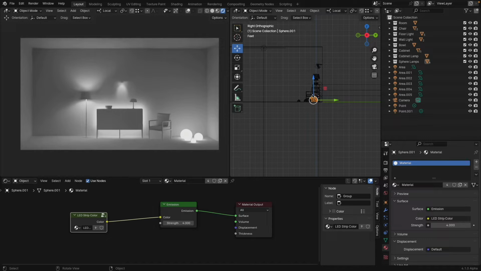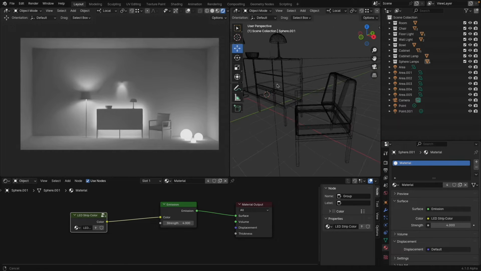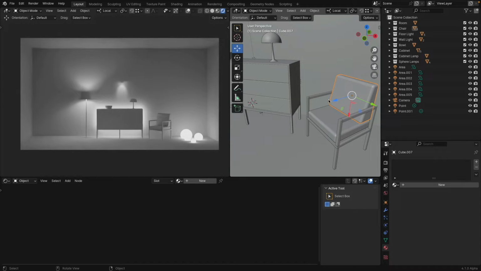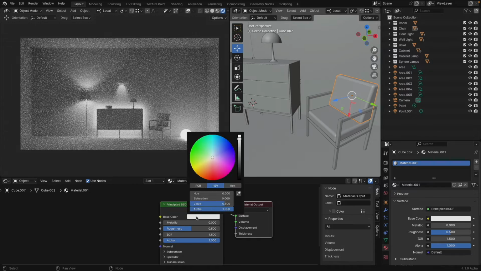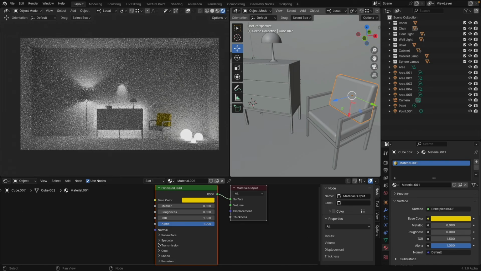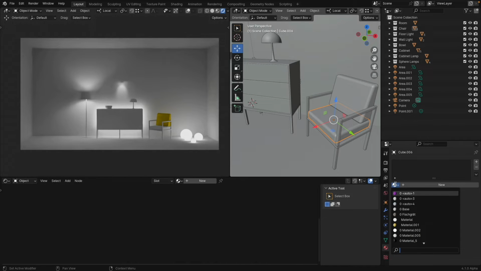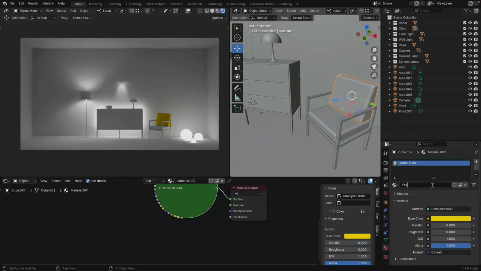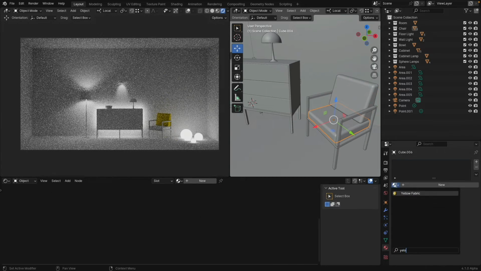Because what we can do now is, for example, take a look at what happens when I add a material to this sofa. And let's say that simply is yellow. We make this a very basic, non-reflective matte material. And then here, this object, that should be the same material. Oh, what's the name? Yellow fabric. There we are.